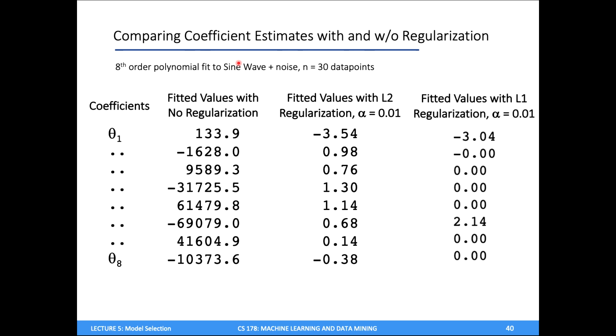Okay? If we use L1 regularization, something really interesting happens. A lot of these values now turn to 0 for some reason. And so maybe let me ask you guys if you have any guesses of why L1 regularization would make a lot of these parameters 0? It's a hard question.